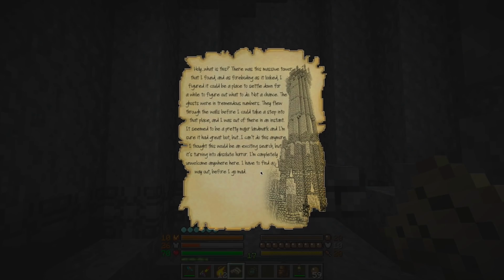Holy, what is this? There was this massive tower that I found, and as foreboding as it looked, I figured it could be a place to settle down for a while to figure out what to do. And not a chance. The ghosts were in tremendous numbers. They flew through the walls before I could take a step into that place, and I was out of there in an instant. I didn't see any ghosts. It seemed to be a pretty major landmark, and I'm sure it had great loot, but I can't do this anymore. I thought it would be an exciting search, but it's turning out to be an absolute horror. I'm completely unwelcome here, anywhere here. I have to find another way out before I go mad.